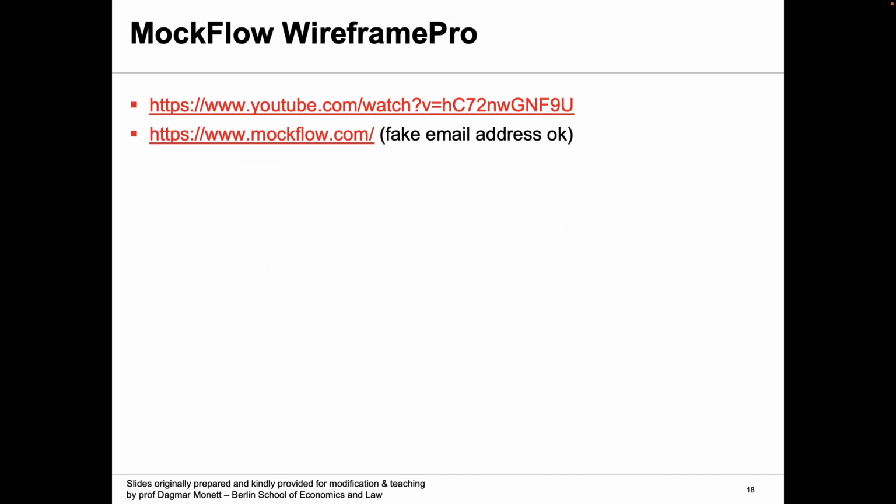There are two platforms that you can use for digital prototyping. One is called Envision app. They are free, and it's very easy to use.